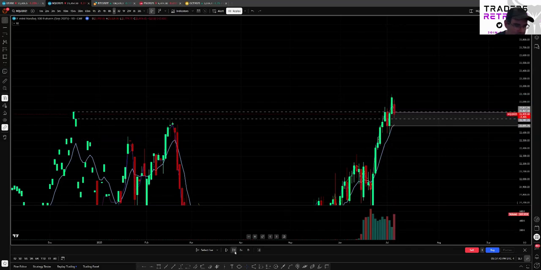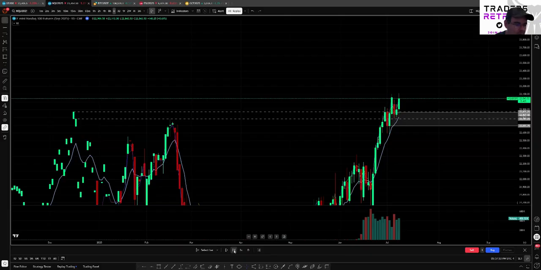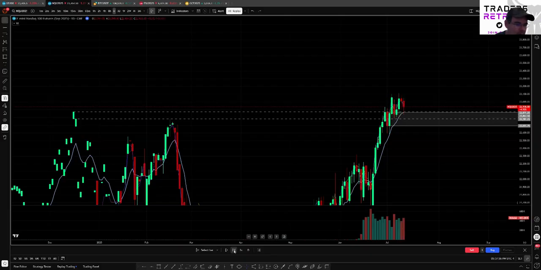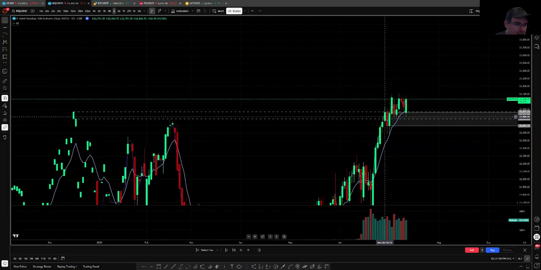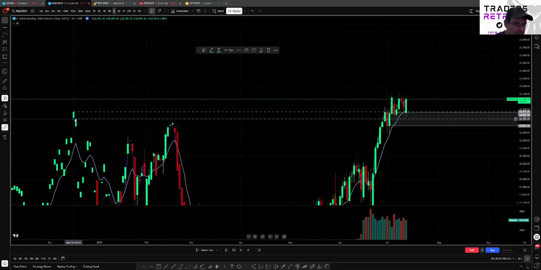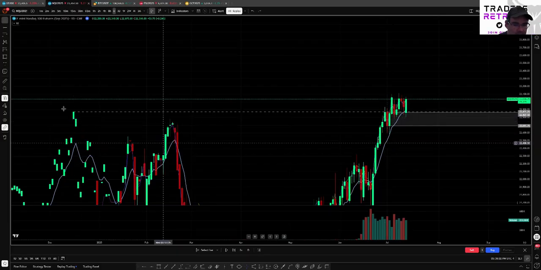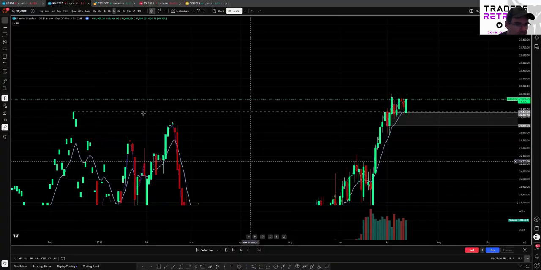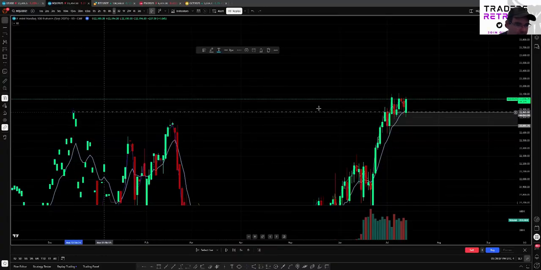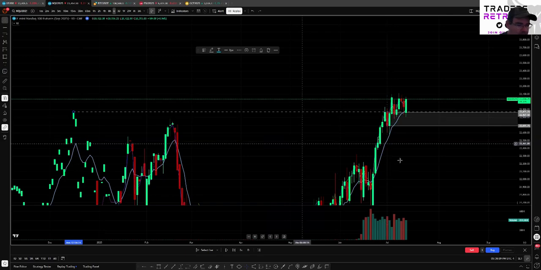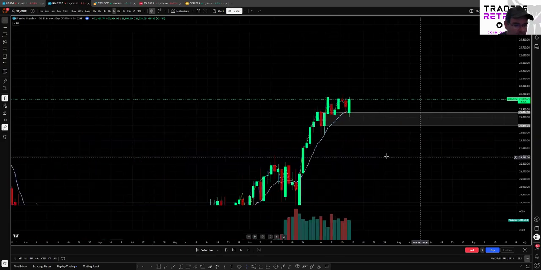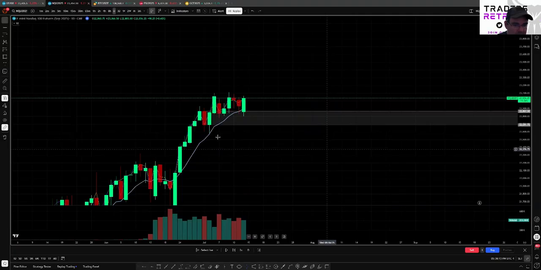But let's watch and see what happens. Oh, look, price comes back, retests the zone, holds it, doesn't close back below, and therefore you get long and price starts moving up. Now, I'm going to delete this so it doesn't get confusing. I would update these obviously every day, every couple days, whatever it takes. I know that this is previous highs, but we already have a zone marked out there. So that, in my case, is going to go. We're going to move on over here and focus on current candles.